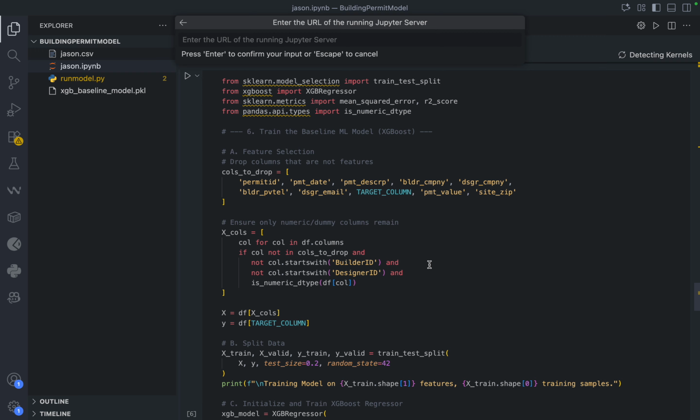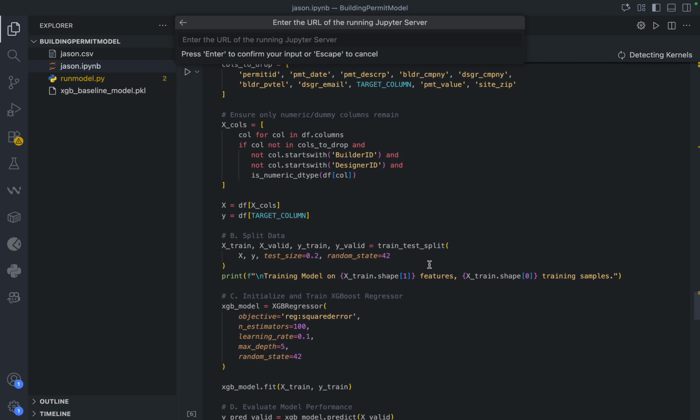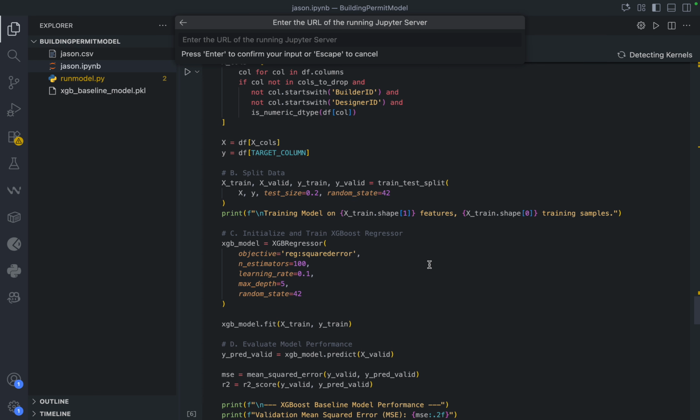Target column. Okay, keep going down. So you split the data for the training and testing.